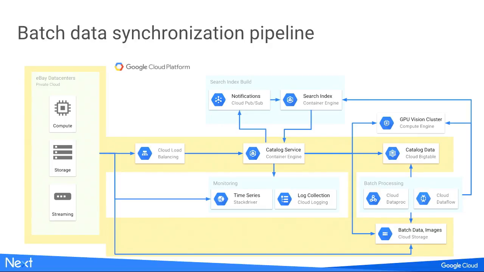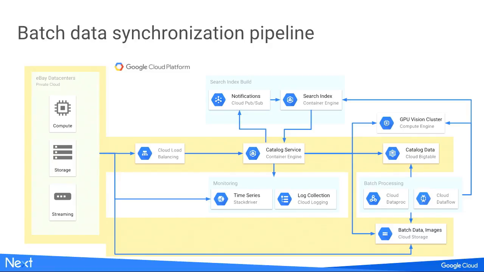So for that, and also to support data sets that are not available in near real time, we've added a batch pipeline. The batch pipeline synchronizes some of the main data sets about the eBay catalog that contain price and availability information, and we do it daily. So in case we missed a price or availability update at the end of the day, we'll catch it with a batch update and reconcile it. And so this inconsistency will live in our catalog for up to a day.